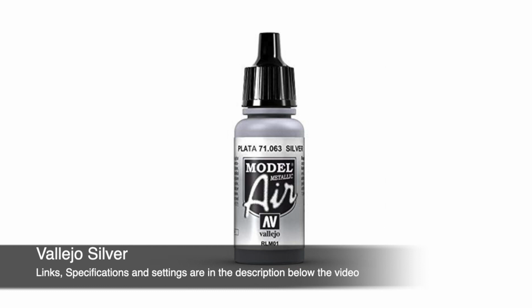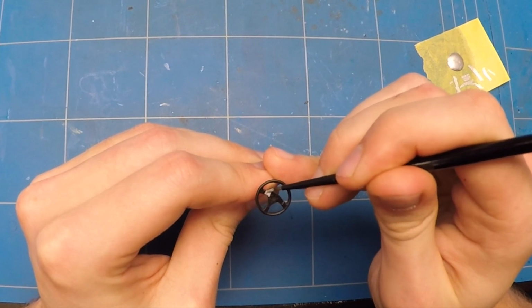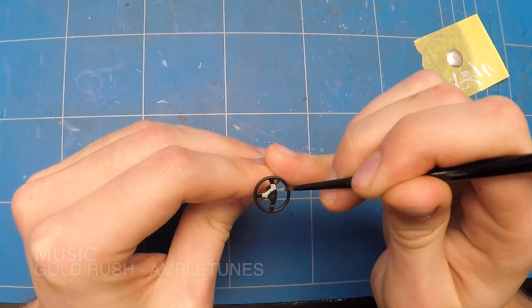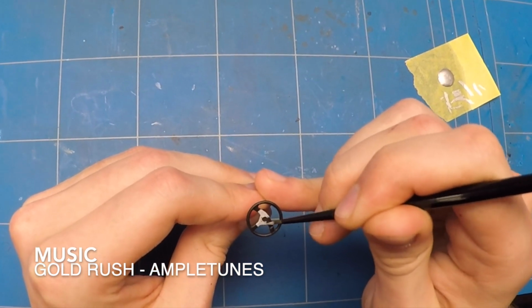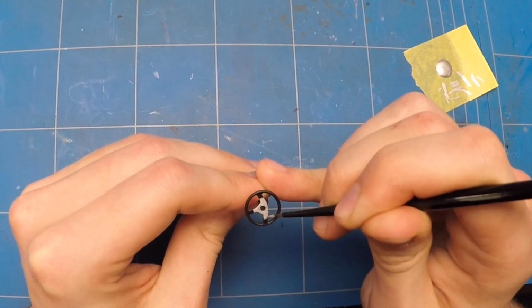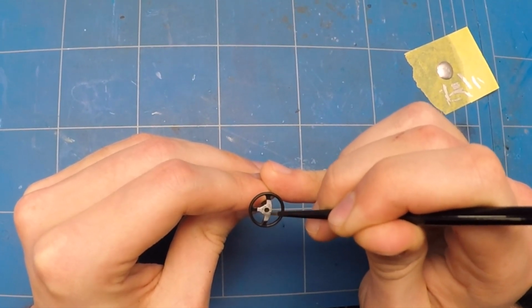Some extra details and smaller parts and pieces were painted with a brush and some regular Vallejo paints. I also started adding some weathering to the main interior tub, as I thought that was a bit too white. On a race car of this age, it shouldn't really be that clean, so a bit of weathering was the answer for me.